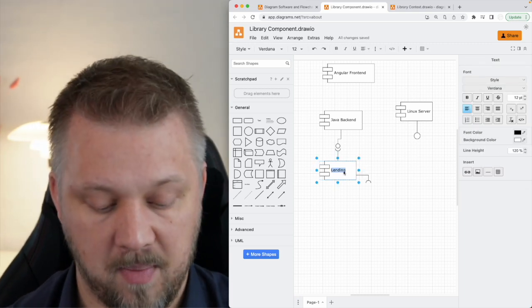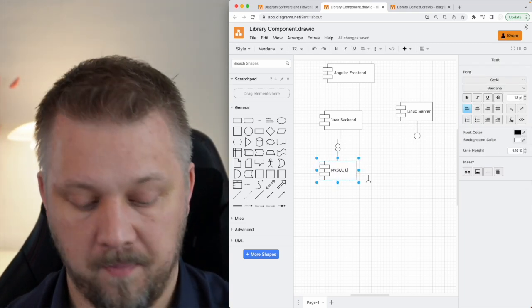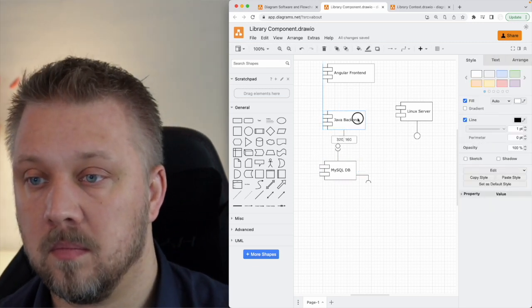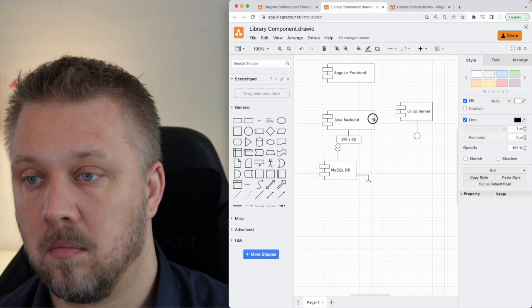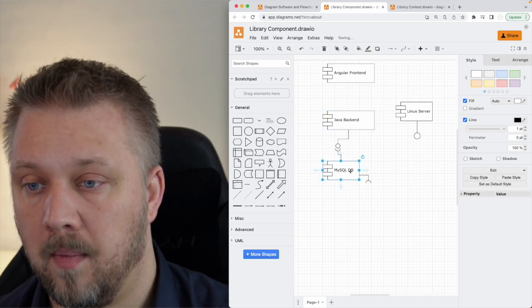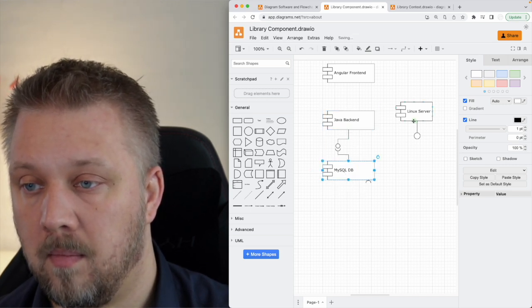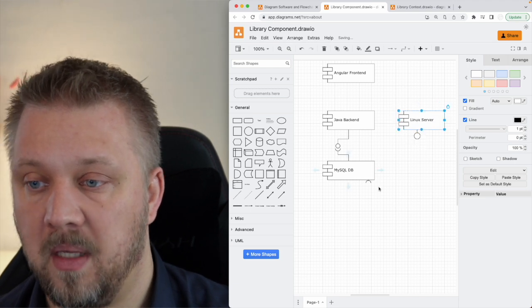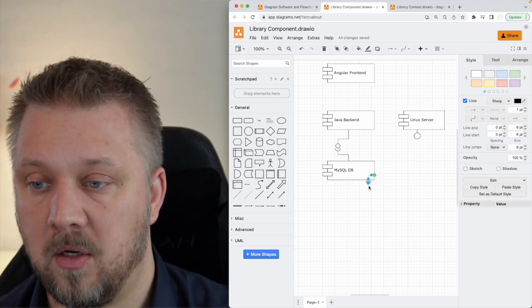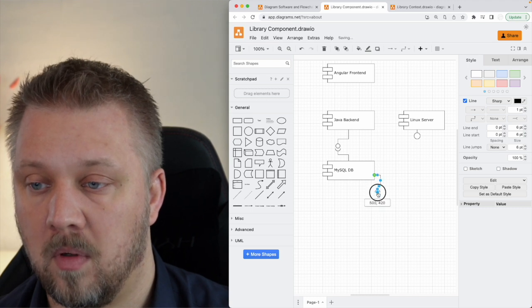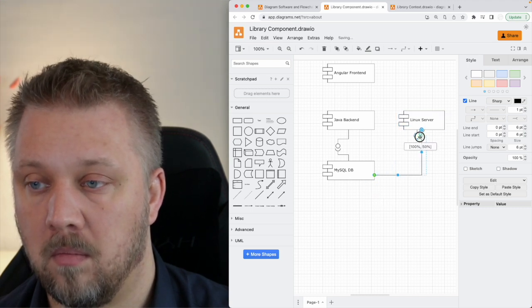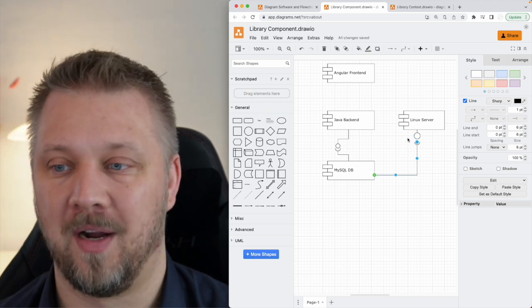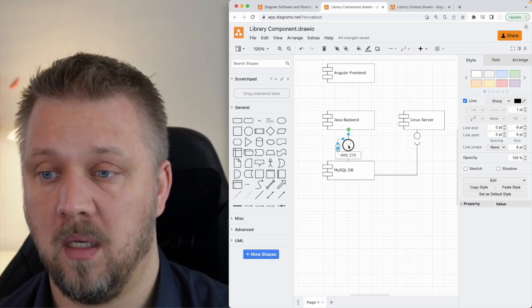Sorry, we need a database. Let's say it's a MySQL database. Then all of these applications are going to be hosted on the same Linux server. They're going to require a Linux server in order to run, basically.